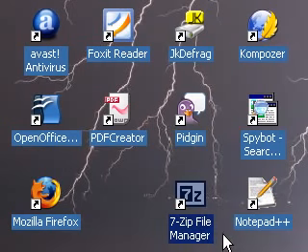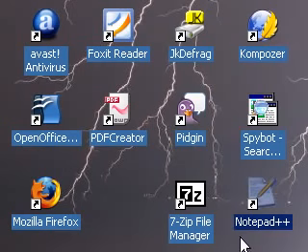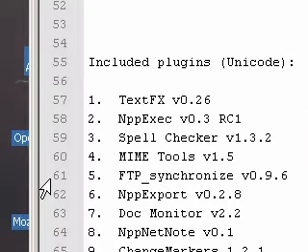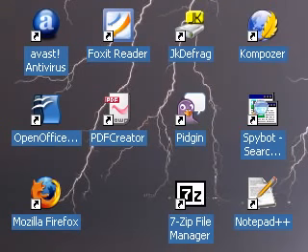And then the last one is Notepad++. If you do some HTML programming or a variety of different kinds of programming, it's kind of an alternative to just using the regular old Notepad. I can pull that up actually real quick, there you go. It shows you the line numbers along the side, and you can open multiple tabs in it, and it just has a lot more features than the Notepad, which isn't hard to do because the Notepad doesn't have many features at all. These are the programs.